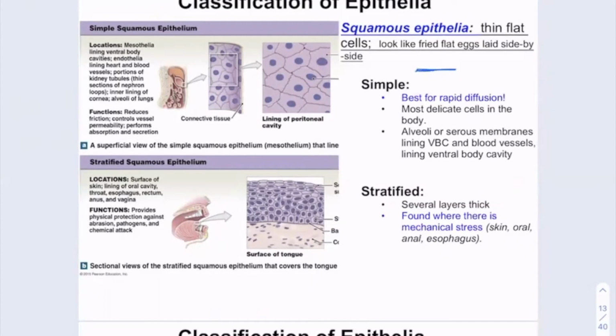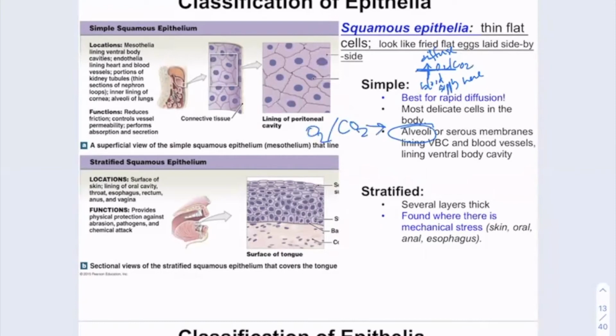This is great because if you have blood supply here, and it needs to go here, like oxygen and carbon dioxide, you don't want a really thick barrier. You want it to be thin because diffusion doesn't work with thick barriers or long distances. So when you need rapid diffusion, one cell layer thick is great. And you find this in the alveoli of the lungs for gas exchange, right? So when you need to exchange gases quickly, you're going to have a really thin layer.